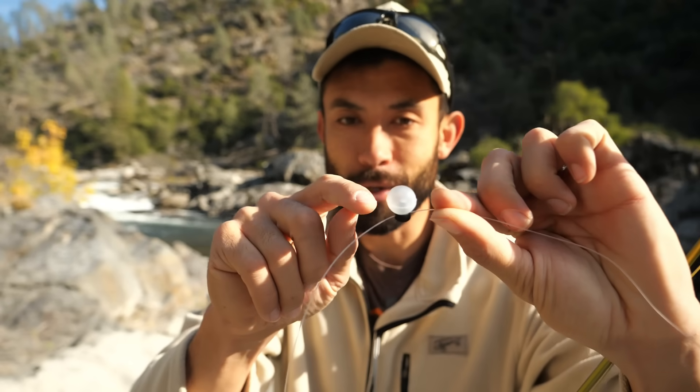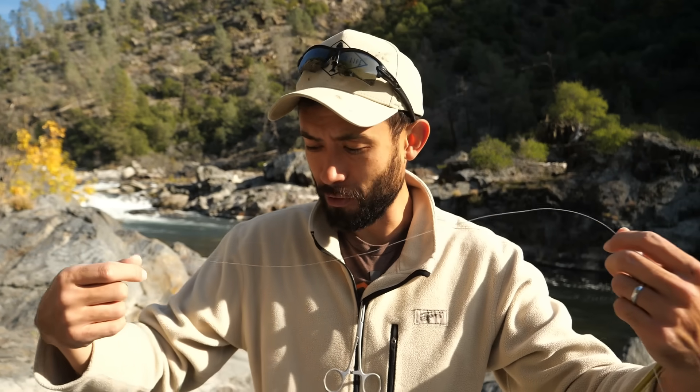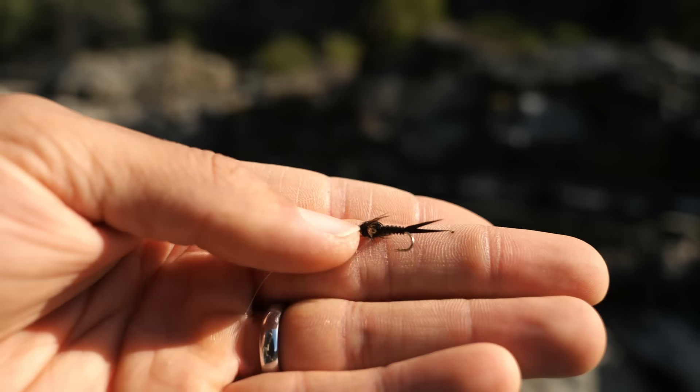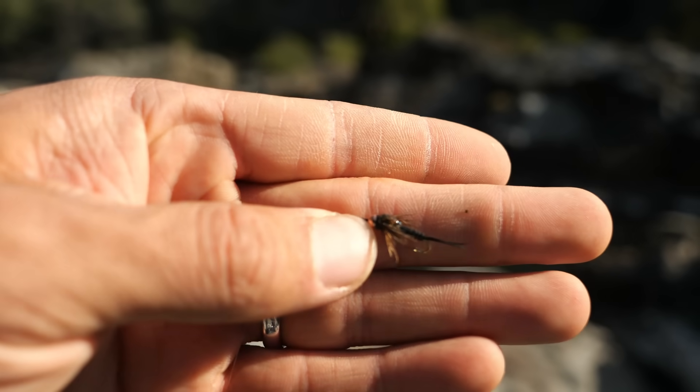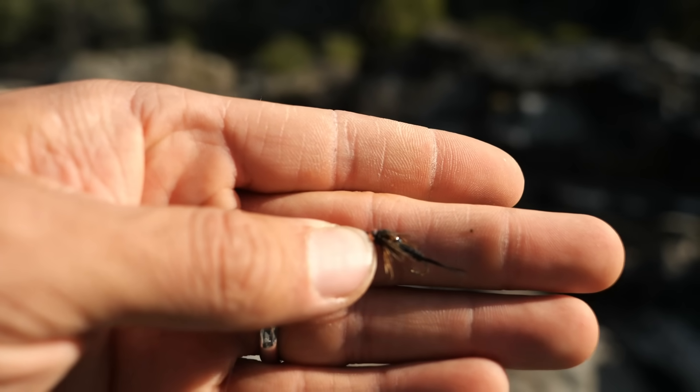I've got this little slip bobber — you can slip it up and down to adjust depth. The rule for fly fishing when you're trying to find the depth is you want to go about 1.5 times the length of your leader to how deep you think it is. I think it's about 4 feet deep and I've got about 5 feet of leader, which is a little less than recommended, but the water is moving so slow so you have to take that into consideration. I'm starting with a prince nymph with no split shot — if I need more weight I'll add a split shot but I'll give it a couple casts first.